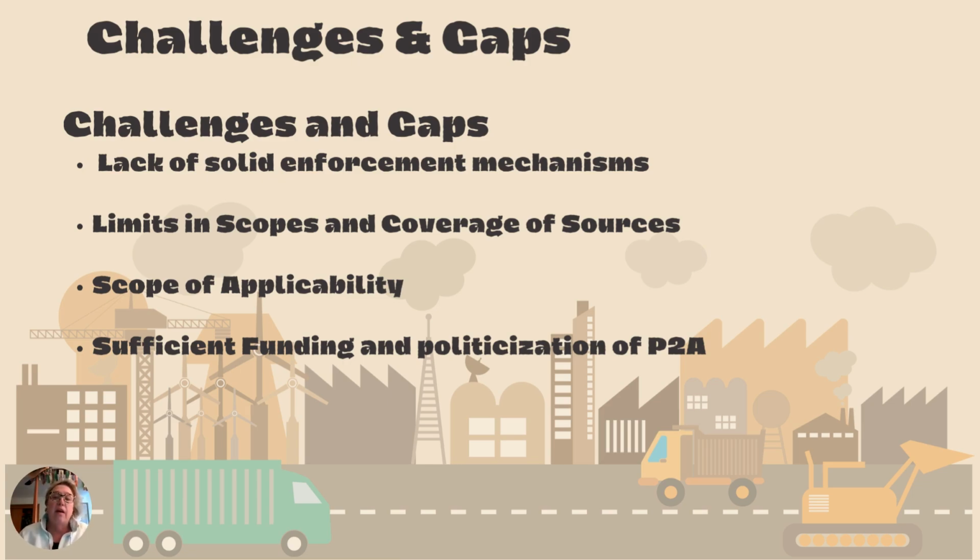One of the primary gaps is the lack of robust enforcement mechanisms, which make it challenging to ensure compliance across various industries. Without strong enforcement, many businesses may not fully adopt or prioritize pollution prevention measures, undermining the Act's overall goal. Another problem is P2A's limited scope and coverage, and while it sets a precedent for focusing on pollution prevention, it only addresses some potential sources of pollution, not all of them.